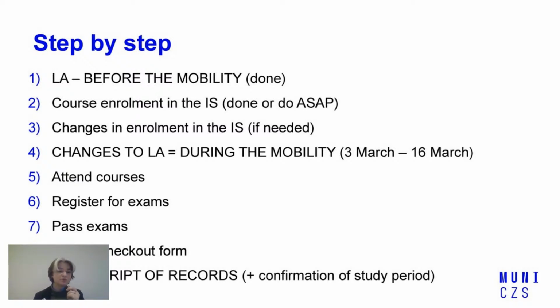But here are some of the basic steps that you should have done by now. The first one is before the mobility learning agreement. You have to have that. It's one of the steps that you have to take to be accepted. So you had to do that. There's maybe some of you that have had some issues with it and we still haven't approved your original learning agreement. In that case, please fix everything that needed to be fixed as soon as possible and send it back to us. You probably need your acceptance letter. So, just do that.